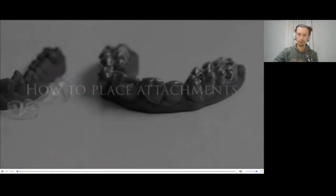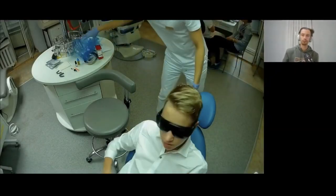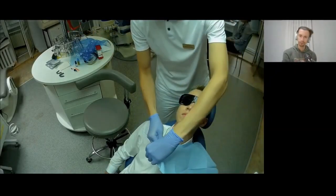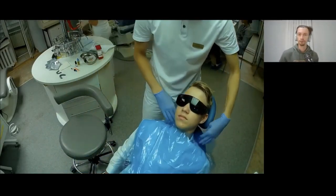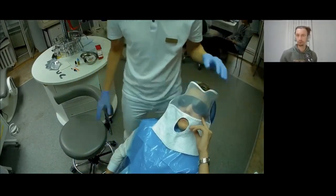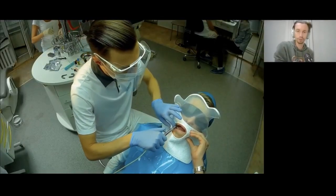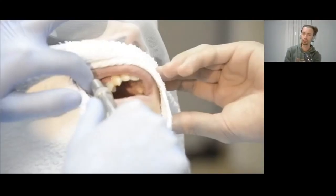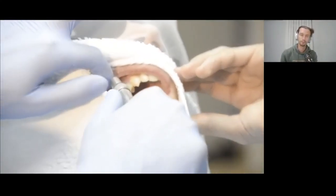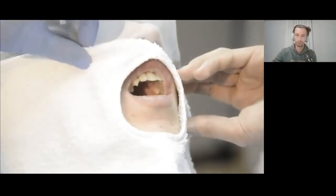And let's have a look at the video of how I place attachments. So I share my experience. Attachments could be debonded if you didn't prepare the teeth properly. Unfortunately, I couldn't hear the doctor because the music is louder than his voice, but I guess he's talking about sandblasting the teeth before applying the adhesive.